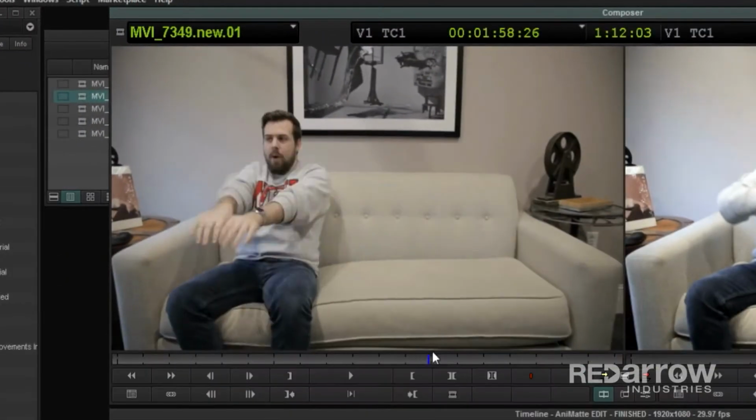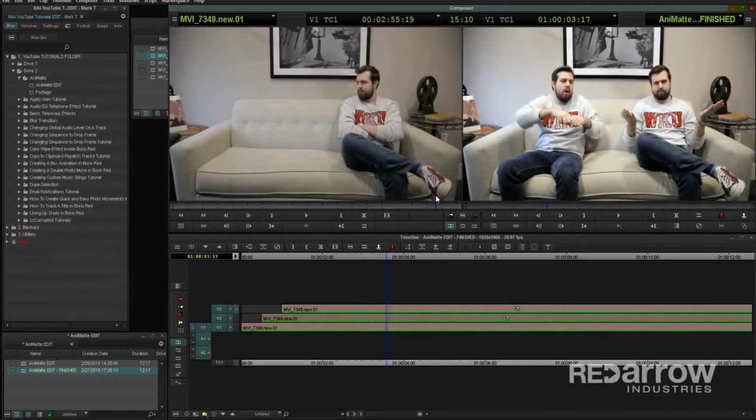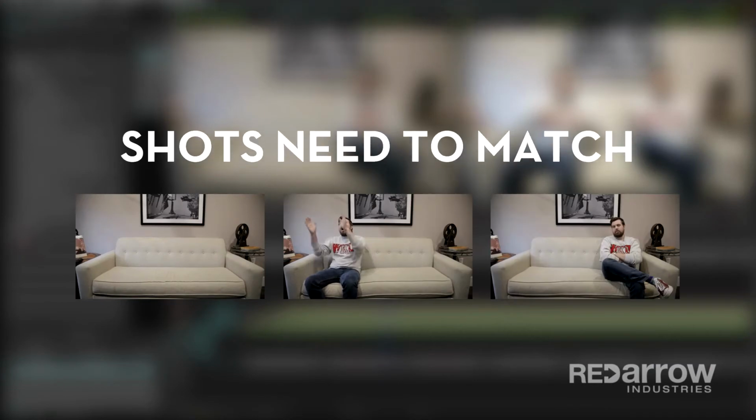Alright, so in my bin, I have this clip of myself doing weird stuff at different sections of this couch. One of me getting down and boogieing, and then another of me silently judging myself. When creating an effect like this, you'll want to make sure your framing stays consistent throughout, otherwise you'll probably run into some trouble lining things up.